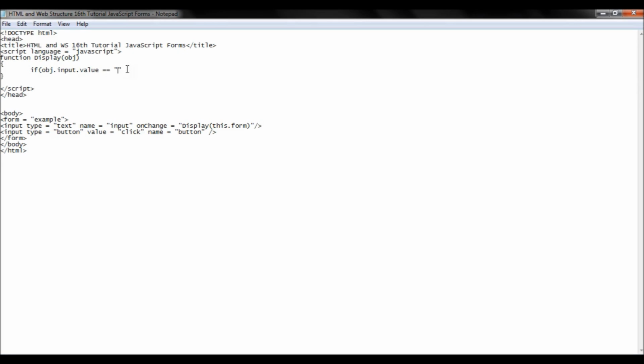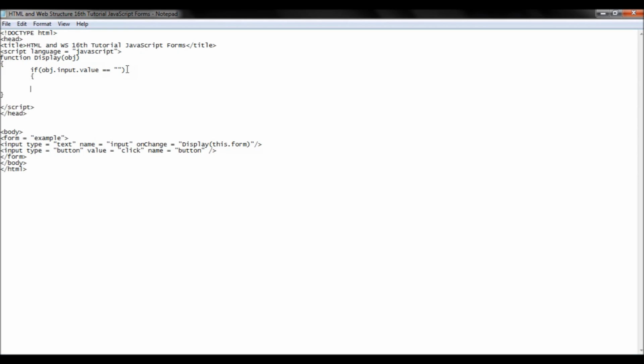I don't actually remember this, so much time I actually used it, so I don't remember the syntax. So if value is nothing, display alert box with there is nothing inside, something like this.